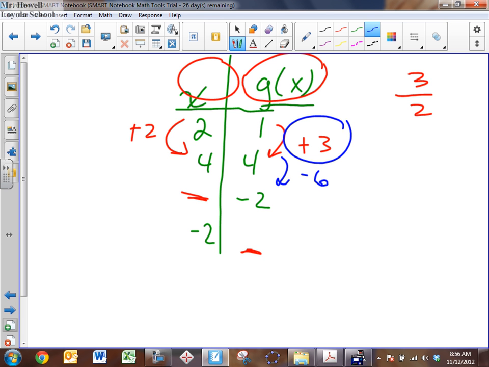Remember, this value went up by 3, and then we see a gap of negative 6. What is the factor multiplicatively that relates these two? Isn't it negative 2? 3 times negative 2 yields negative 6. So if you multiply this quantity by negative 2, because that's what's changing here, then here you just subtract by 4. And again, what you'll notice is that 6 over 4, ignoring the negatives because they cancel, is still 3 over 2. So the slope has not changed in the table. So when you go down by 4 here, this is going to go from 4 to where? What's going to happen here to this value?